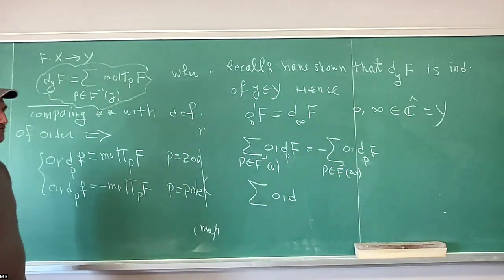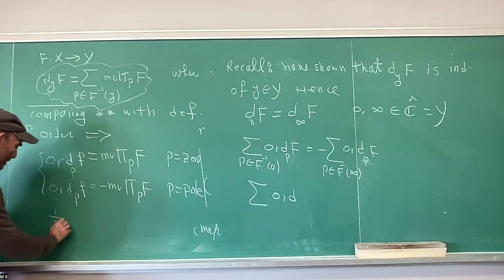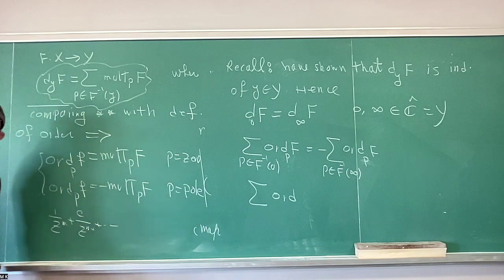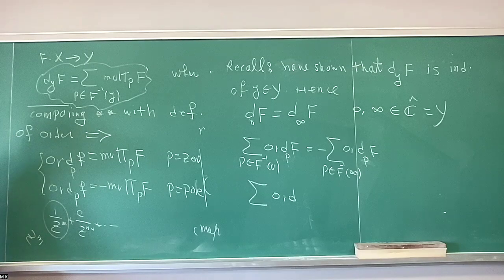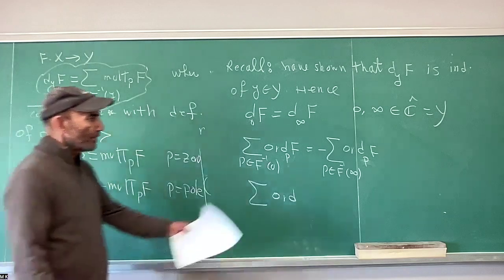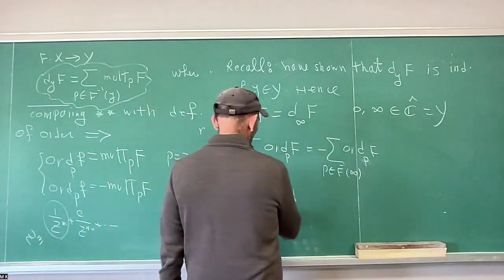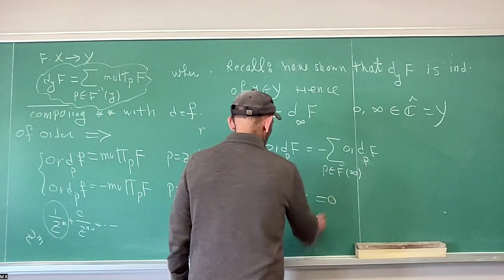Where did the negative sign come from? Oh, the negative is because at poles you have these functions like this. But if you write this function in the right coordinate system, it's going to look like z^n. So order can be negative, but multiplicity is never negative. So you just need to introduce a negative sign. You bring it to the left-hand side, you get that the sum of orders of f over all points is equal to 0.